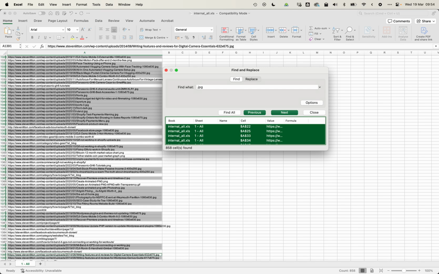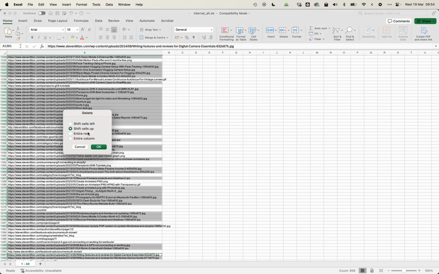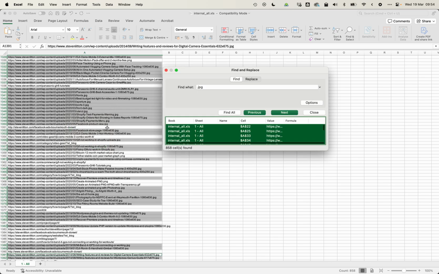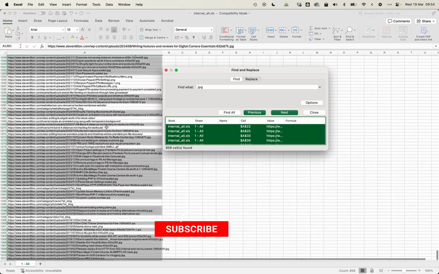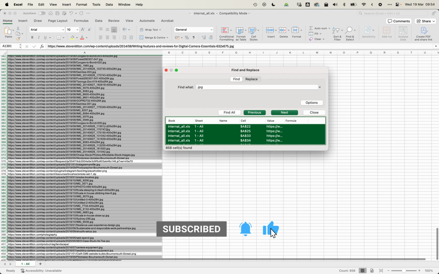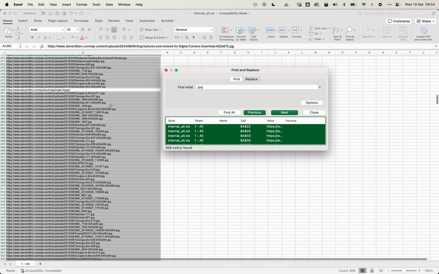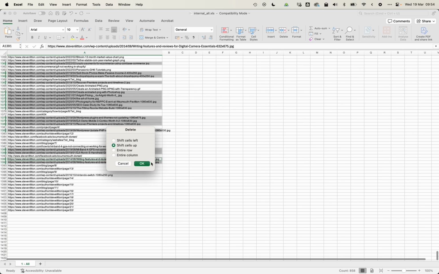Then we can come back over to here. Just make sure you're on top of one of the ones that's been selected. Right click on it, go to Delete. And then you've got the option to shift the cells up, or do what you want with it, depending on what your sheet is like. You can see there that it has selected all of the JPEGs. I would recommend at this point that you go through and double check that there wasn't an instance where it selected something that you didn't want it to delete. But I know in this instance that that is what I want to get rid of. So I'm going to hit Delete and shift the cells up.